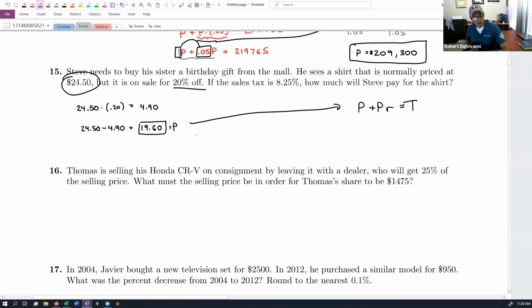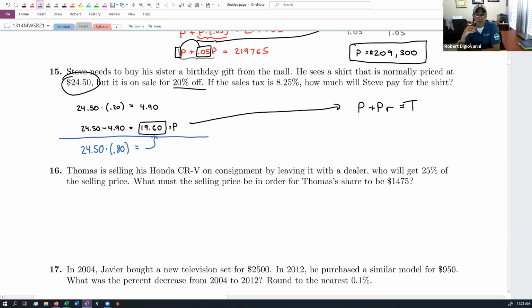This is a different way of doing it. Why don't we take the 24.50 and multiply it times 80%, which would be 0.80, right? Again, we don't multiply by 80, we have to convert the percentage into a decimal. So if we do 24.50 times 0.8, what do you know? We get the same number, right?